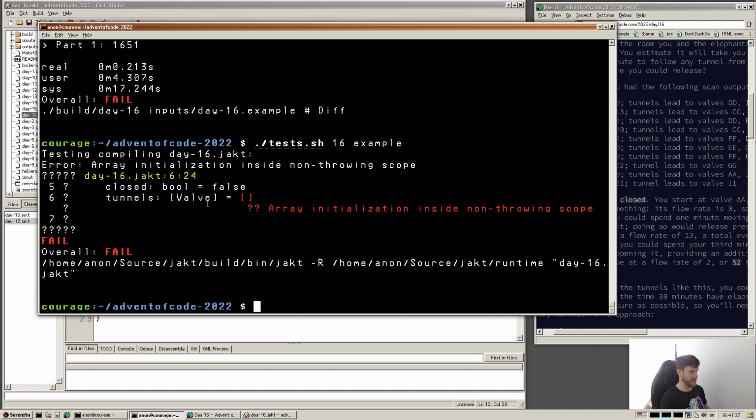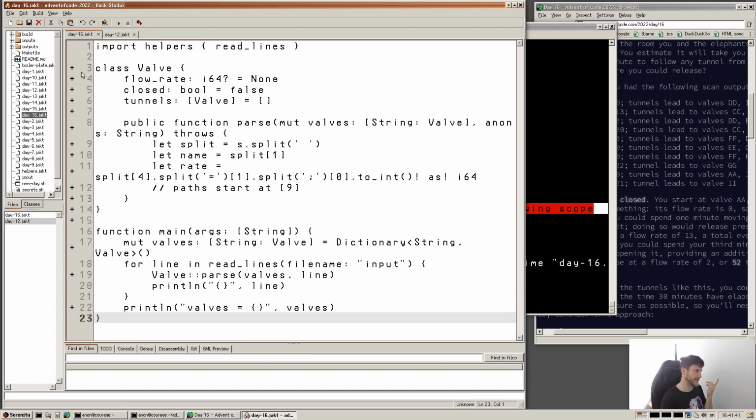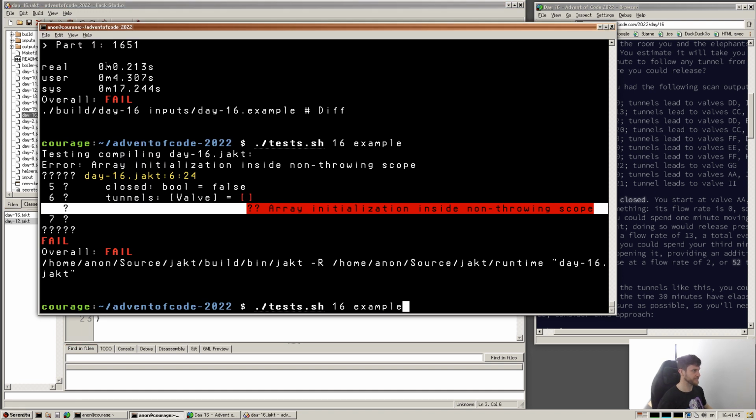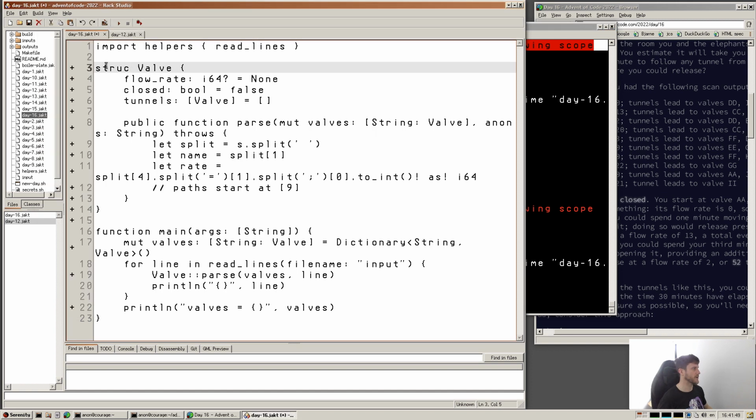Yeah, so we can't initialize inside a non-throwing scope, and interestingly, if we call this as a struct, right, I thought that was going to be fine, but yeah, so we basically have to do that.